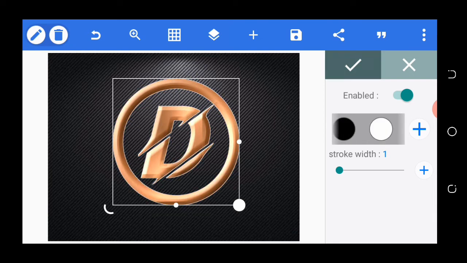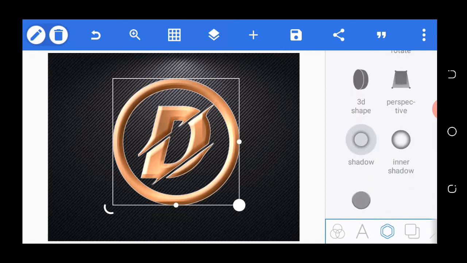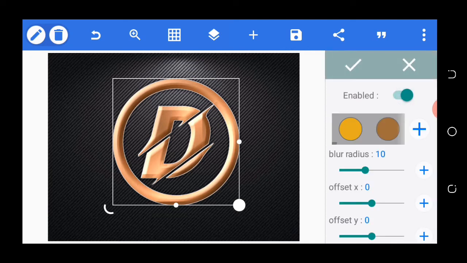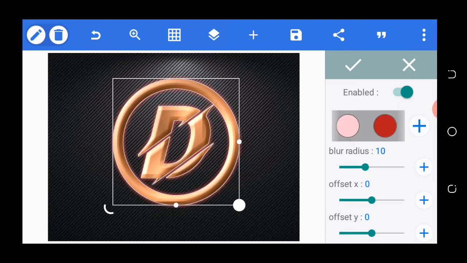Okay, done. Now let's go to shadow, enable. You see the shadow color also, you can change it to white if you want. You can change it to red if you want. You can just do a lot of them, blur radius. Oh, you see it's glowing somehow, so you can do that also.